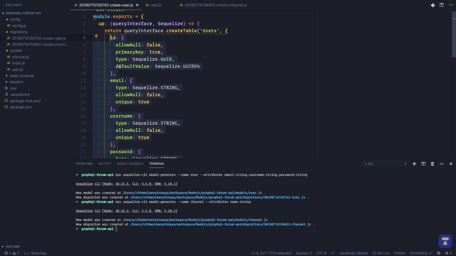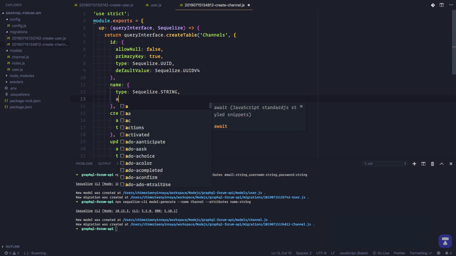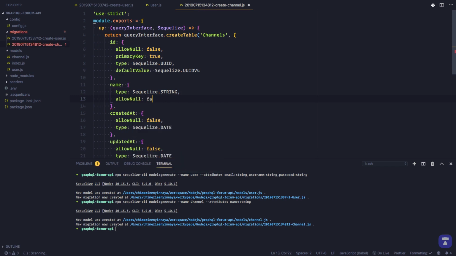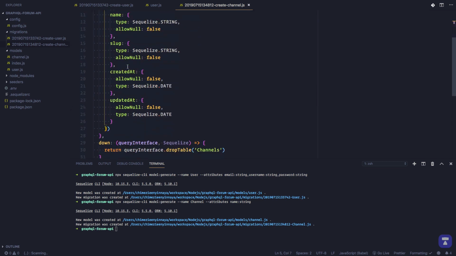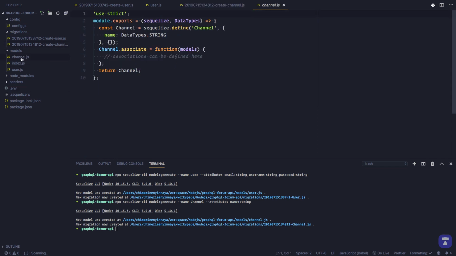And I'll copy this from here. This will be non-nullable. And we'll add a new field for the slug. Again, I'll copy all this and head over to the model.